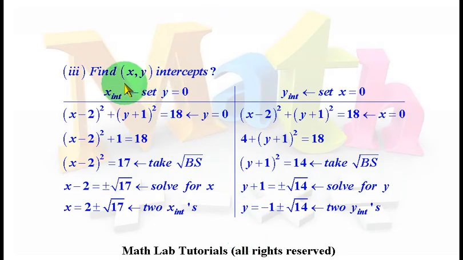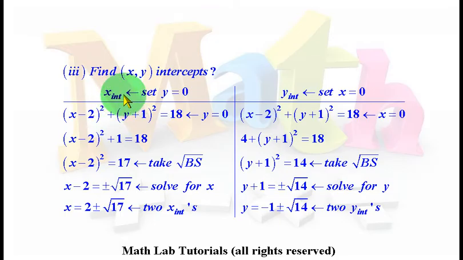For the same circle, they want us to identify the x and y intercepts. What I did was I drew a 2-column t-chart, and I talk about the x-intercepts on the left and the y-intercepts on the right. Now the intercepts may or may not exist, so we'll find that out in a minute.